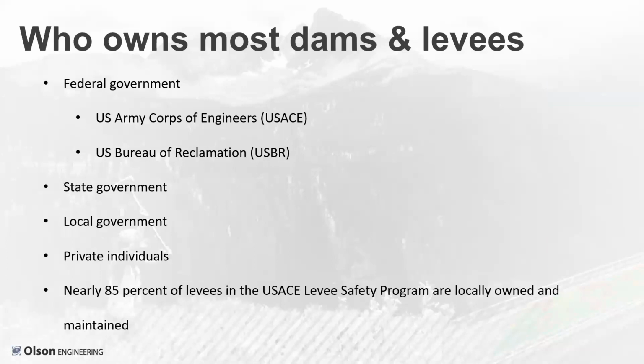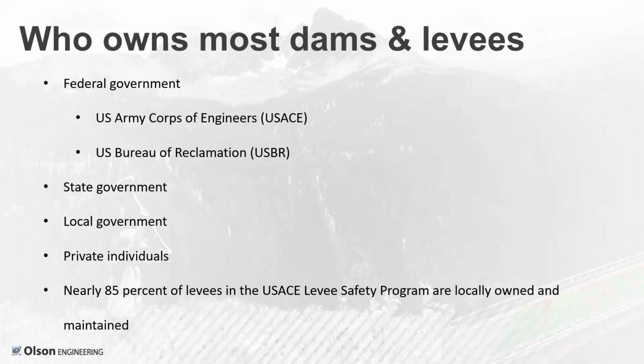So one thing I put in here is who owns most dams and levees. The reason I put this in here is because ownership is sort of tied to some of the geophysics later, in the sense that the federal government, for example, the Army Corps of Engineers and the Bureau of Reclamation, may control dams, but they may not actually own all of them. They may own some. State governments may own some, and local governments and private individuals.